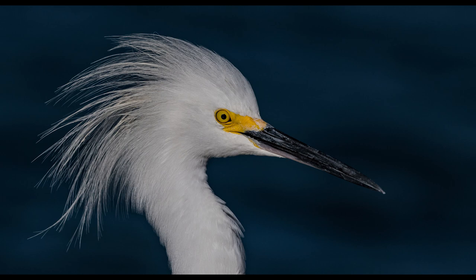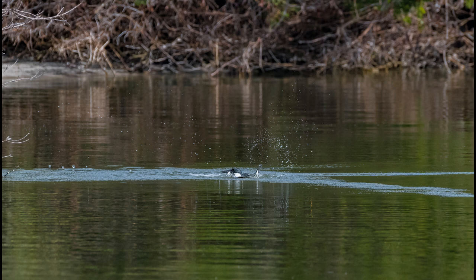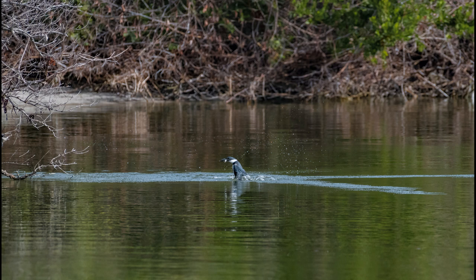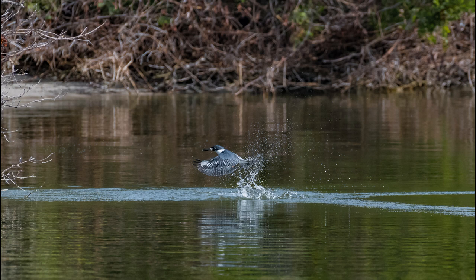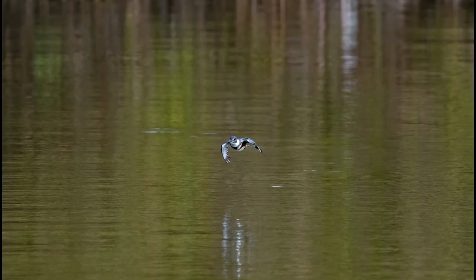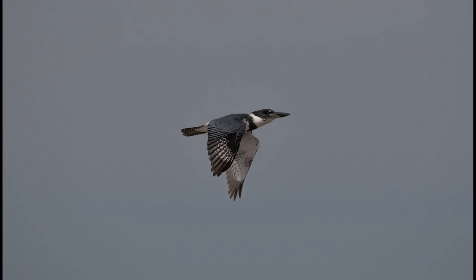Let's put that 9 frames per second to the test with a very fast bird that is extremely difficult to photograph — the belted kingfisher. I was lucky enough to find one hunting and managed this series of shots. I used a shutter speed of 1/3200th of a second and an aperture of f8. The shutter speed proved fast enough to stop the action — you can just barely see the kingfisher coming out of the water in the first shot, still trying to get out in the second, and finally out of the water and on its way back to its perch in the third. Immediately after that the kingfisher flew right towards me, and then made another pass from the opposite direction, giving me some good close-up in-flight shots with the final one over a nice blue sky.